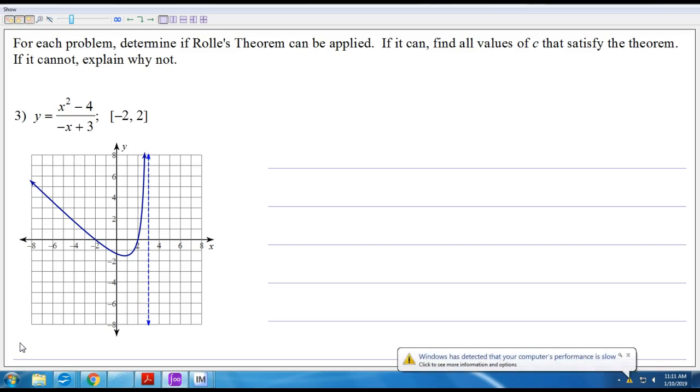I decided it can apply because from -2 to 2, the slope between those two is 0. Which means there must be somewhere else in between these 2 points where the slope also equals 0. So it's those 2 points, the slope equals 0, not necessarily the line at those 2 points. Right, the slope between. So that'd be like this one, but there's other stuff going on here. But I'm really just isolating that and saying, okay, I'm looking for that spot. Good question. Thank you for the question. Other questions?